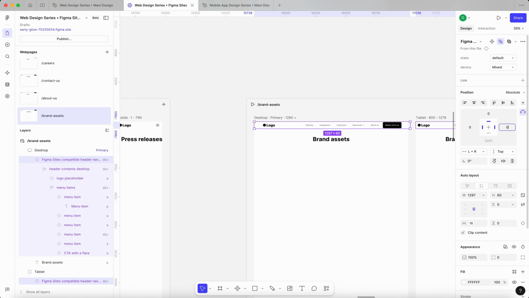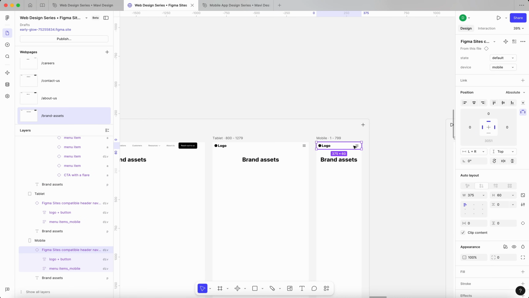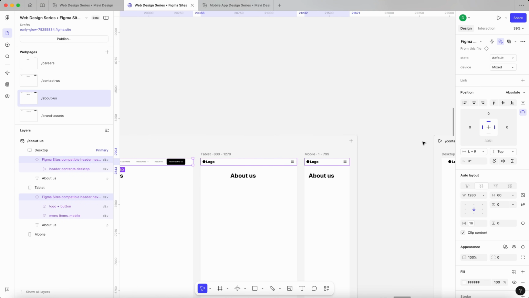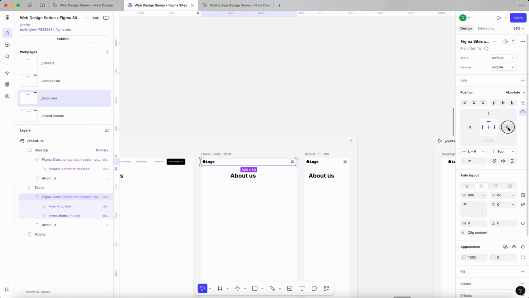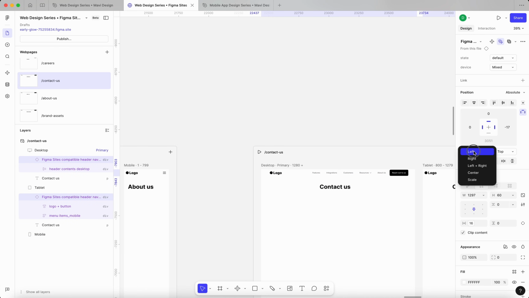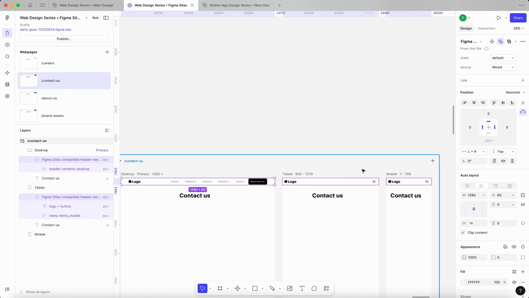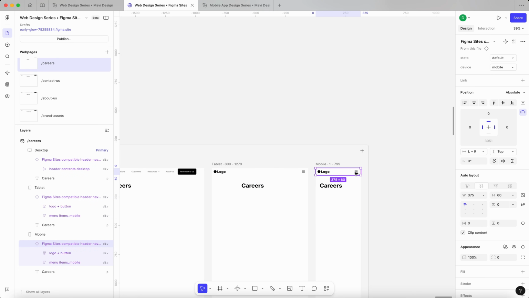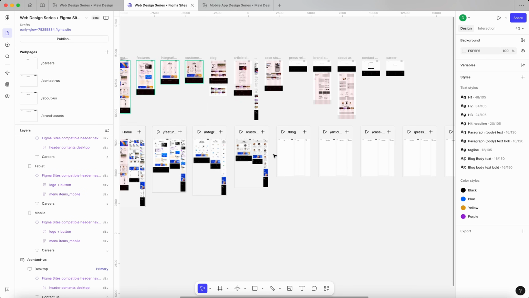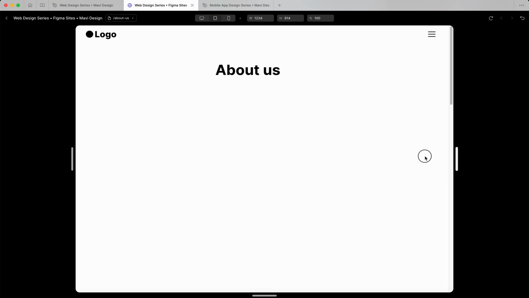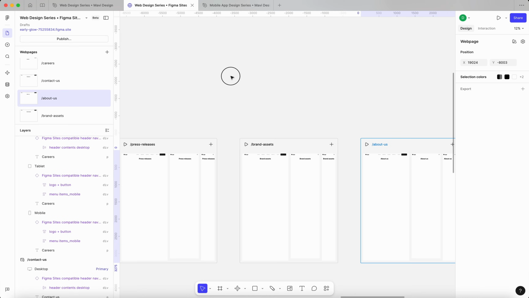So this is just a bit manual, but it needs to be done. And yeah, we're good to go, I think. So if I go to About Us, for example, you can see that it is now fully responsive. Perfect.